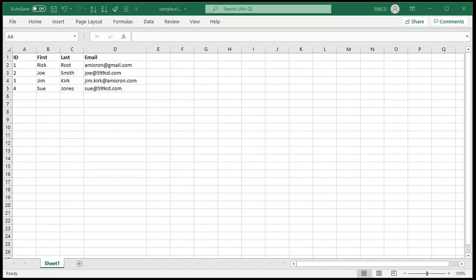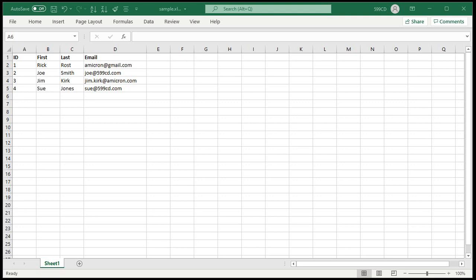Now, linking to an Excel spreadsheet is very similar to importing, except you're not actually pulling a copy of the data into Access. All you're doing is telling Access, hey, see that spreadsheet over there? I want you to go read that guy, but keep a live connection to it. So any changes that are made in that spreadsheet, I want to see those in Access automatically without having to constantly pull that stuff in.